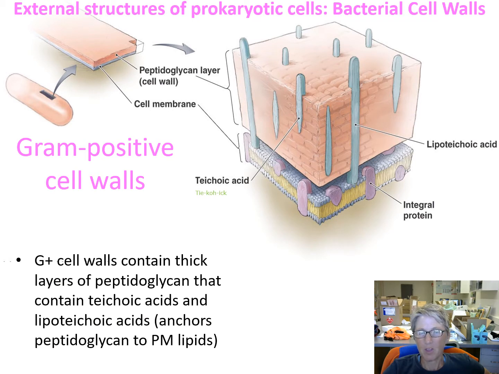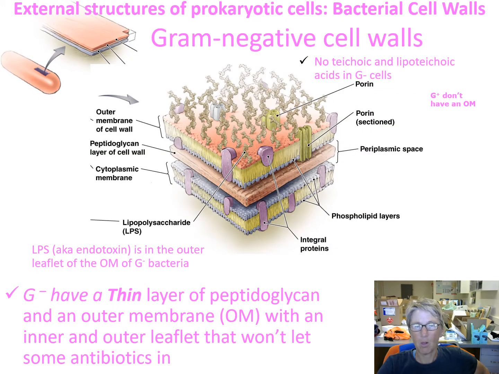Gram-positive cell walls contain, like I said earlier, this really thick layer of peptidoglycan. This is going to be really important when you stain for gram-positive. That's the first stain you do in any lab test in micro. You stain to see if your bacteria, let's say you don't know what the bacteria is, you stain to see if it's gram-negative or gram-positive. So when we talk about staining, keep in mind gram-positive cells have this really thick peptidoglycan layer in their cell wall.